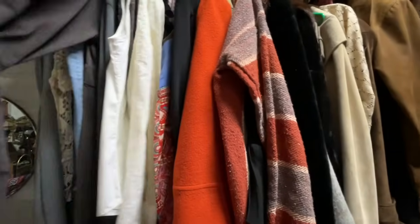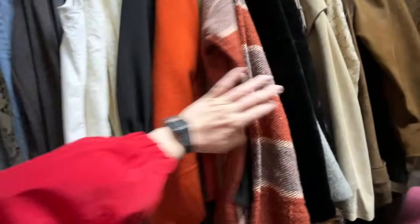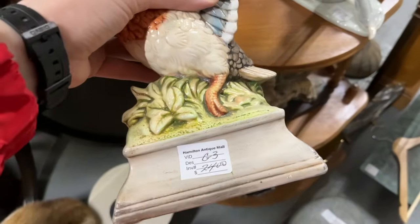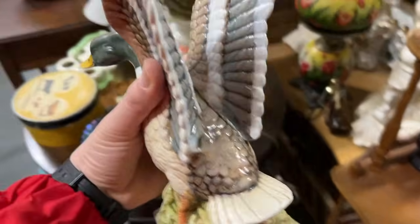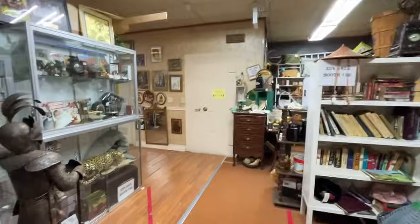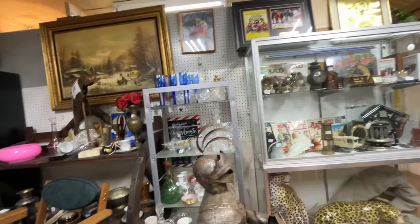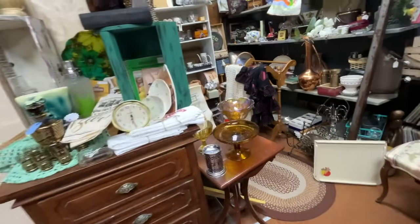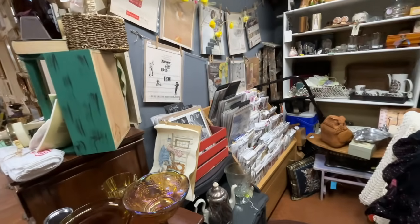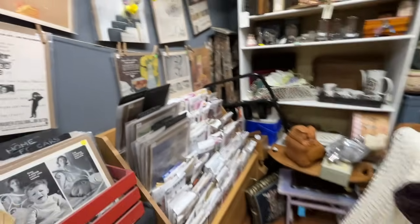I have to say that when I started my thrifting journey way back in the day, a lot of these antique malls — when you think of retro or vintage — it was very much 1950s and 1960s. And now it's a lot of 1980s and 1990s, with a little bit of 2000s sprinkled in. I kind of love how everything is more catered to the 1980s side of things now. My aesthetic is 1980s in the fall time, so these antique malls are right up my alley.